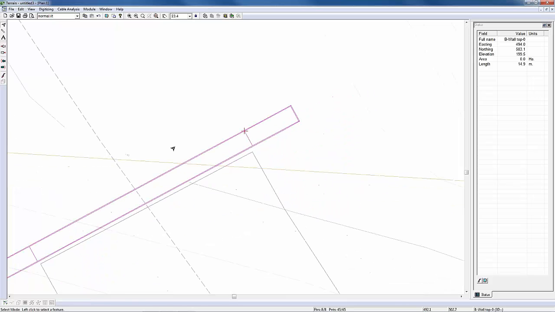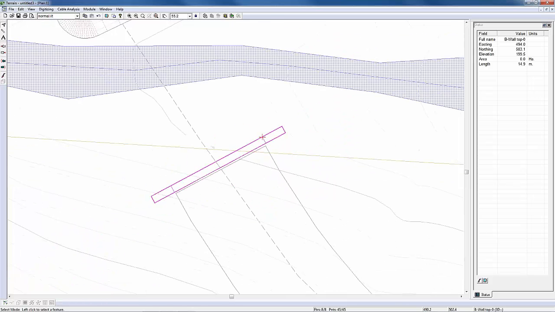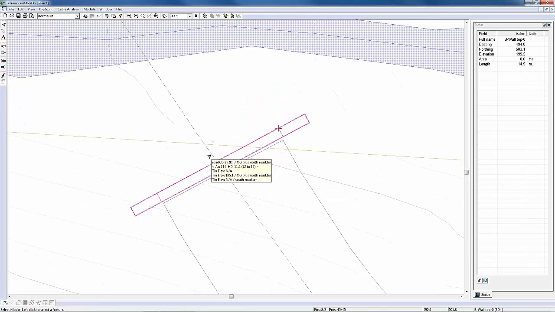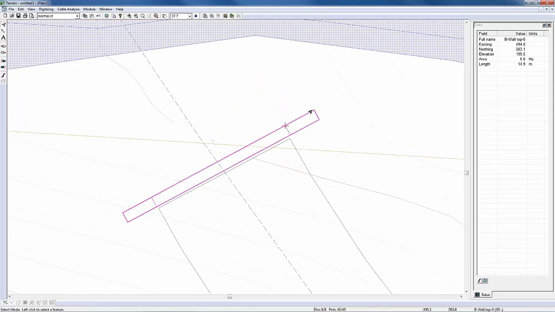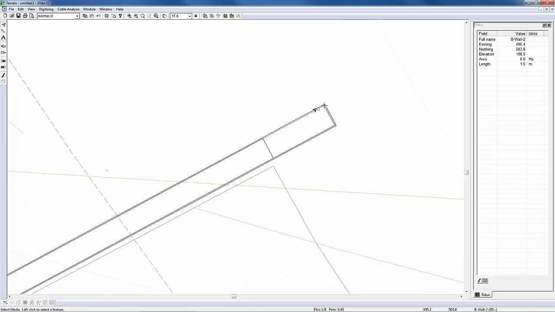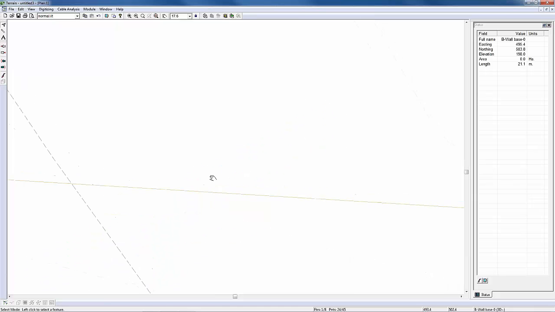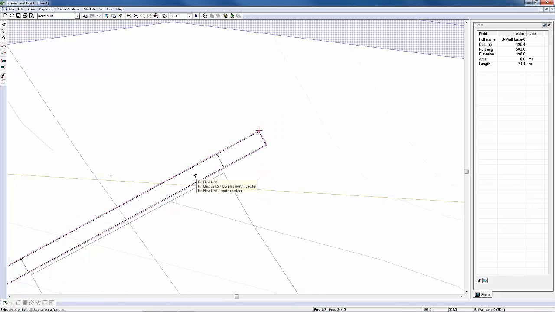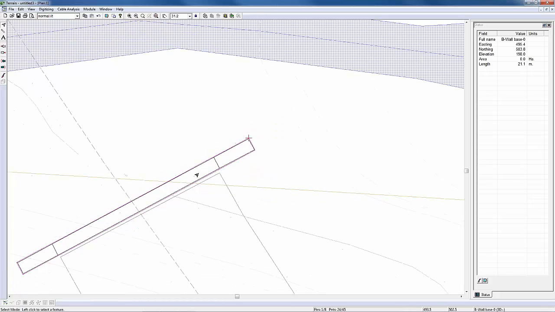I can zoom out again just to see a little bit more of what I'm doing here. Let's do our grading operation. Select the outside of our ballast wall. So I've got the outside selected, and I'm going to grade down to the ground, hence making a bed of rock material that the ballast wall is going to sit in.